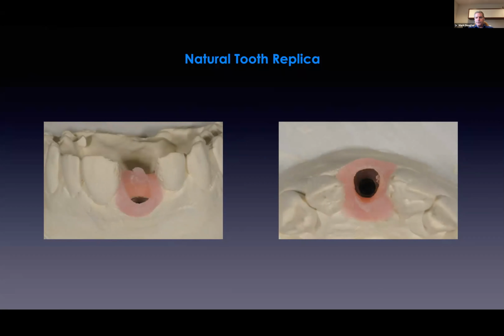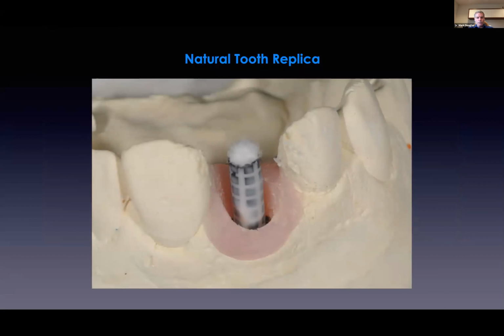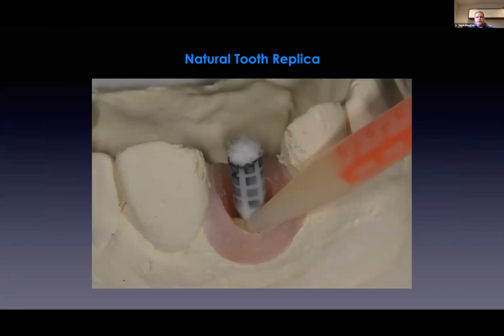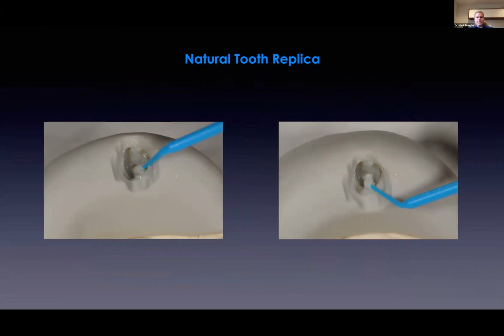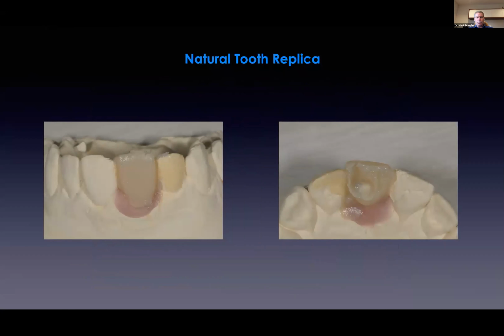We're going to remove our impression post, and you can see the implant analog down there. We're going to do it just like we do with our freehand transition. So we're going to sandblast our post and cover our access with cotton, to protect the screw. Now we're going to inject right down to the top of the temporary post, fill up our matrix and put that on top. Clear the soft material away before it hardens, get down to the cotton. We're going to remove the matrix, and you can see the cotton is still in place here.